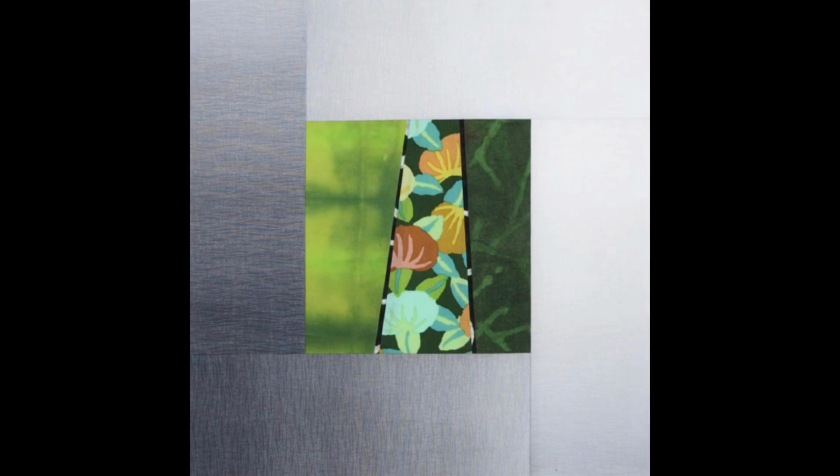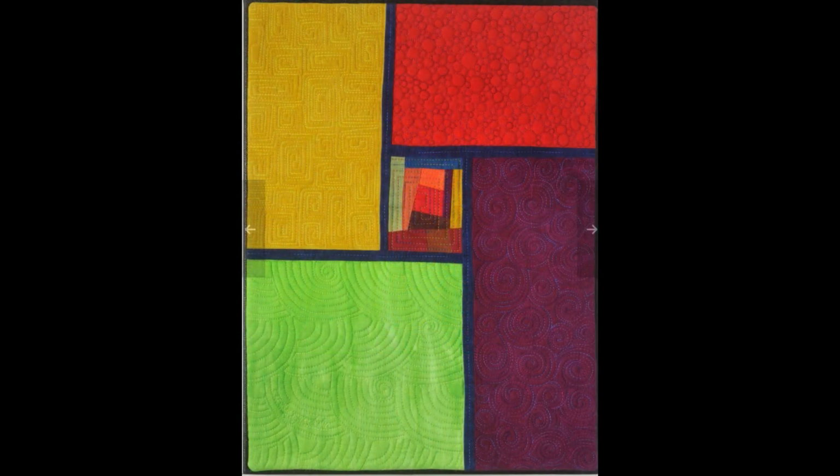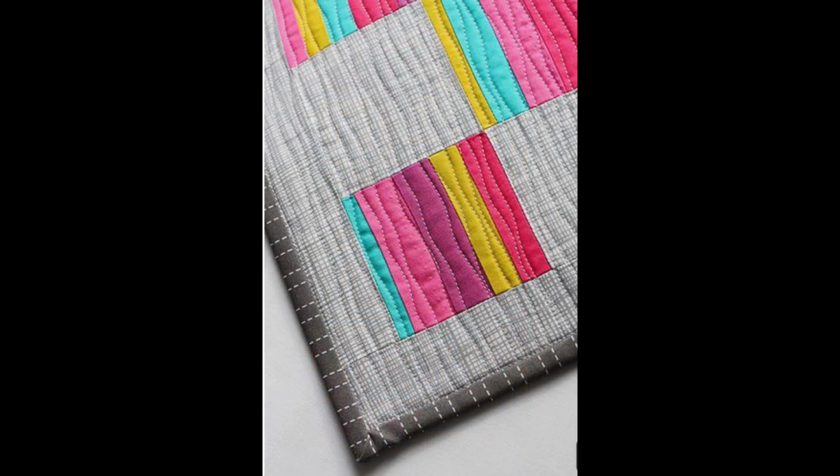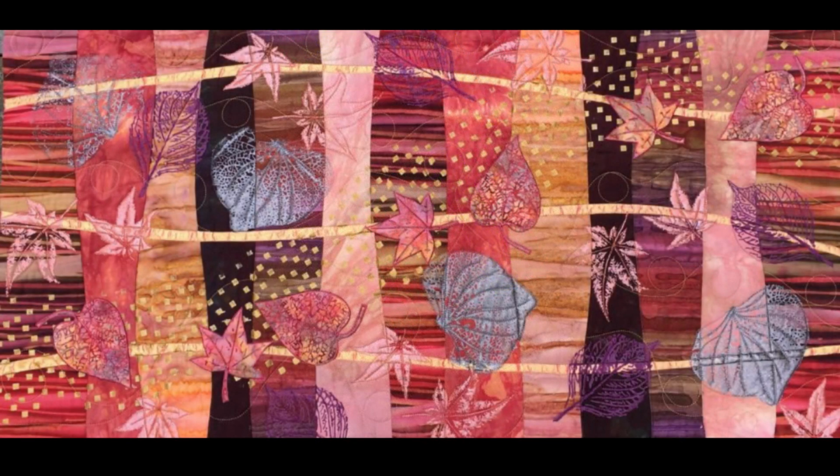Another thing that Christine Barnes does is she uses these gray ombres or gradations, and it really sets off her color. These quilts here are by Cindy Grisdella, and she is a master at quilting improv. This one is a bit more complicated, but it's really beautiful. You can also do very, very simple projects like this one. Here is one that I did using the improv as my background, and then I screen printed leaves and little flecks on it with paint.